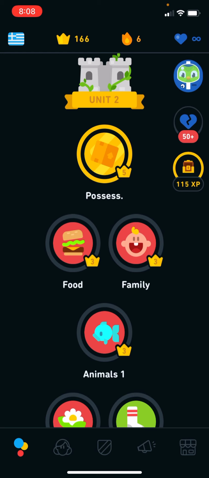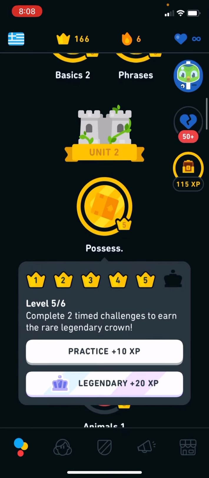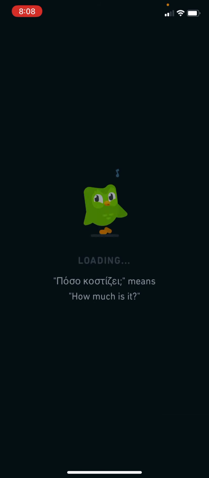The one thing that Duolingo has that Assimil really just can't replicate is that you do come to a point where you have to output the language. Like when you do a lesson, you end up having to type in the answer. Let's see if I can find one. I'm going to go to one of the ones that I've previously done and see if I can get something to come up that will ask me to type in the answer.